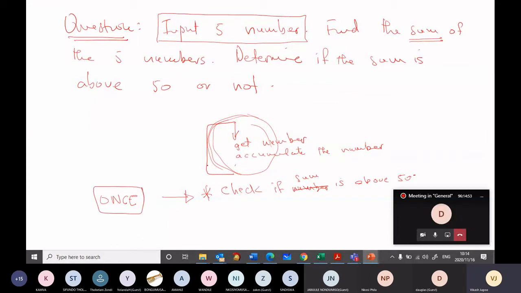If you put the check inside the loop, that means the check is going to be done every time the loop executes. And that's not what we want. The question here is saying to determine if the sum is above 50. So after you get the sum, you want to determine if the sum is above 50.